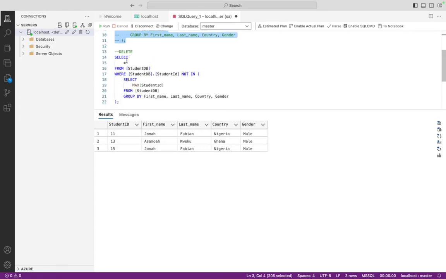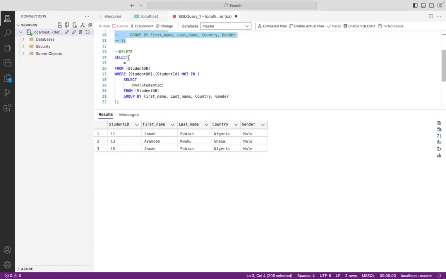It is always good to use SELECT before DELETE, because it's good to select so that you know you are actually picking out the right rows that you want to get rid of. Sometimes when you don't select the actual rows, you might get rid of data that might be useful to you, and that will cause issues such as data loss on your database. You don't want to be found in that, especially when you are working on production data. You have to be very, very careful so you don't affect production data.